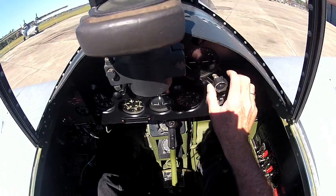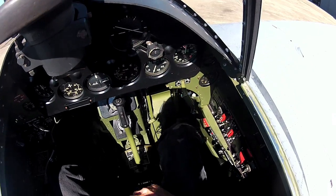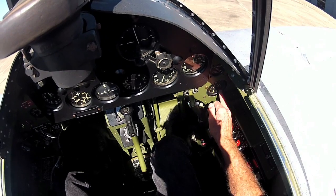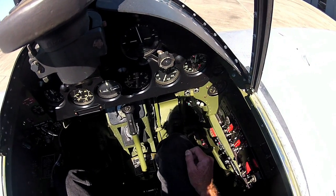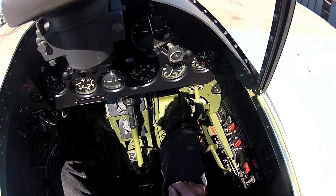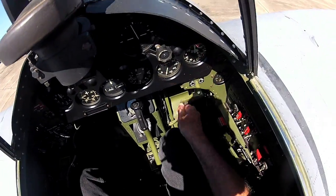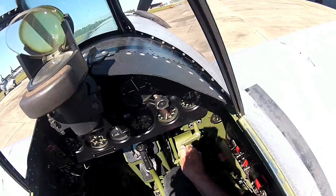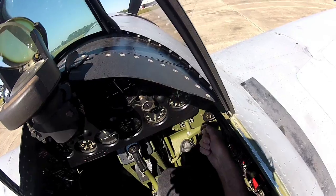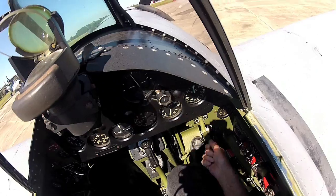And here's my artificial horizon, and that'll spin up once I get the engine started. Over here I've got my oil pressure gauge. Fuel pressure, that's oil temperature, and we don't do a run-up until we get at least 40 degrees of oil temperature. And here are the cowl flaps, which are manual. So I spin that, and they close on their own. So that's closed. Of course, we always start, taxi and take off with it in the open position.